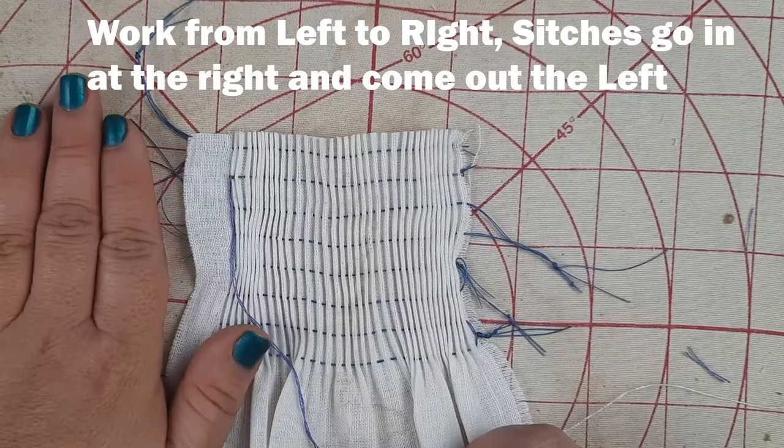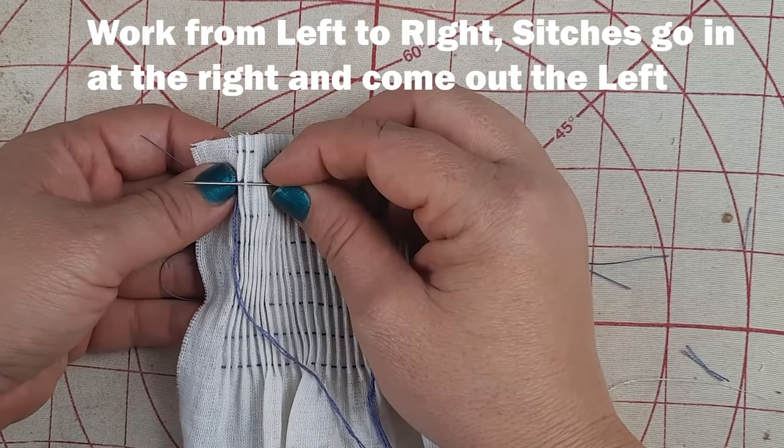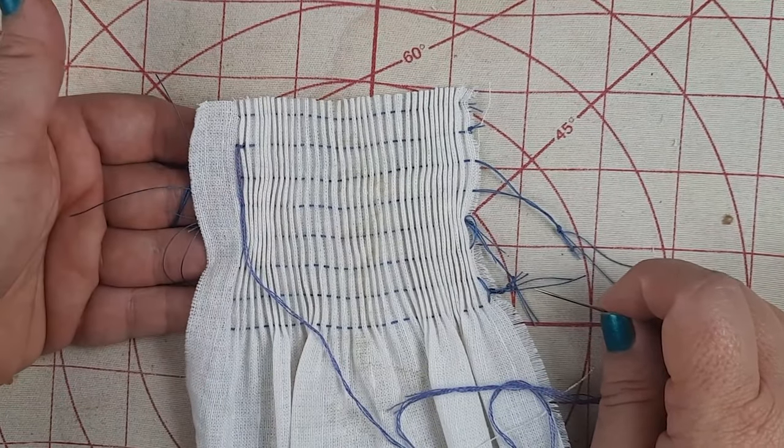So you'll work from the left side of your work to the right side of your work, but your stitches will go in on the right side of the pleat and come out of the left side. If you're left-handed, it's opposite of that. And it's going to feel weird at first, but you'll get used to it.